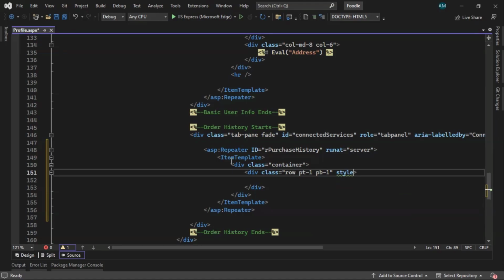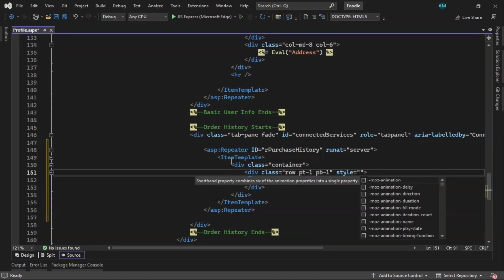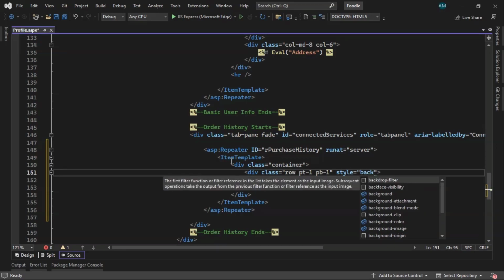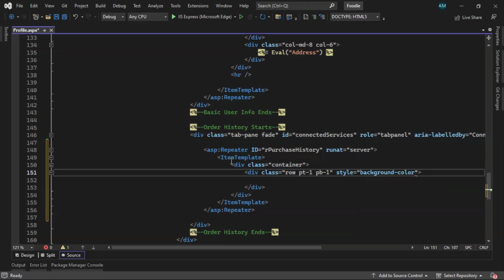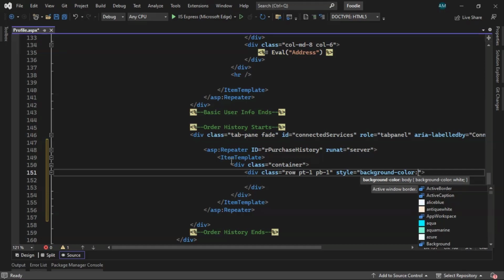Let's take some style also. Background color light gray.